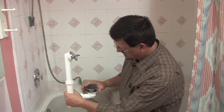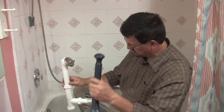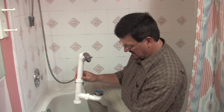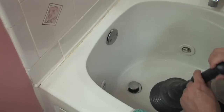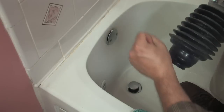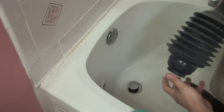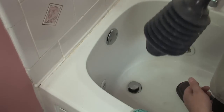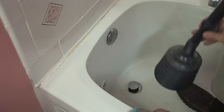The first way is to take a plunger and stick it on top of the drain. The easiest way to clear a clogged bathtub is to use a plunger, and there are two different types. There's the little old red kind you used to see in cartoons, and then there's this kind. This kind actually produces much more air and works a little bit better, and they're only slightly more expensive, so I do recommend a kind like this.